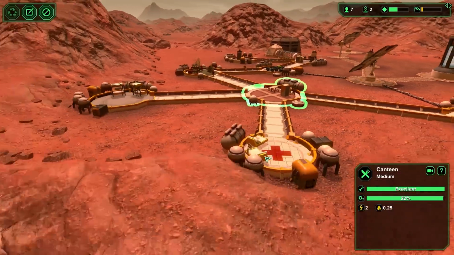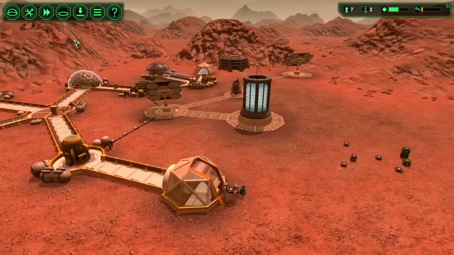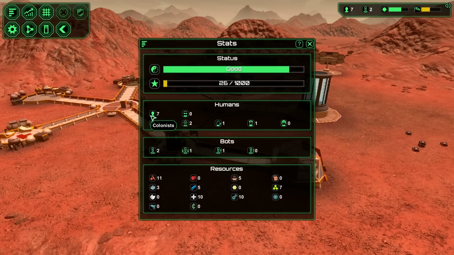So we don't really need to increase the size of anything, but we might want to start making some medical supplies. Let's go back to our stats right here. We got 10 medical supplies. We haven't had any reason to use them. I'll tell you what, our status is good now, though. That's nice to see. Plenty of humans. We got 7 colonists, 0 visitors.